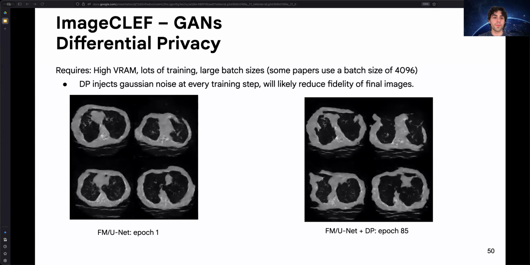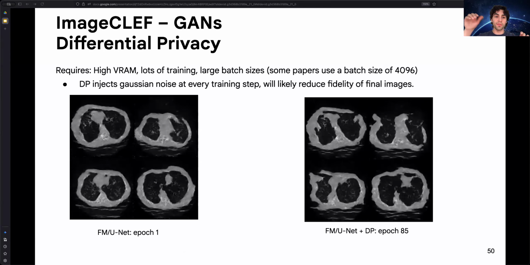We've been able to get some realistic images, but we haven't really implemented the privacy preserving part of this task yet. The way we intend to implement it is using differential privacy, which injects Gaussian noise at every training step. Mathematically, it makes the newly generated image not tied to any specific patient image.